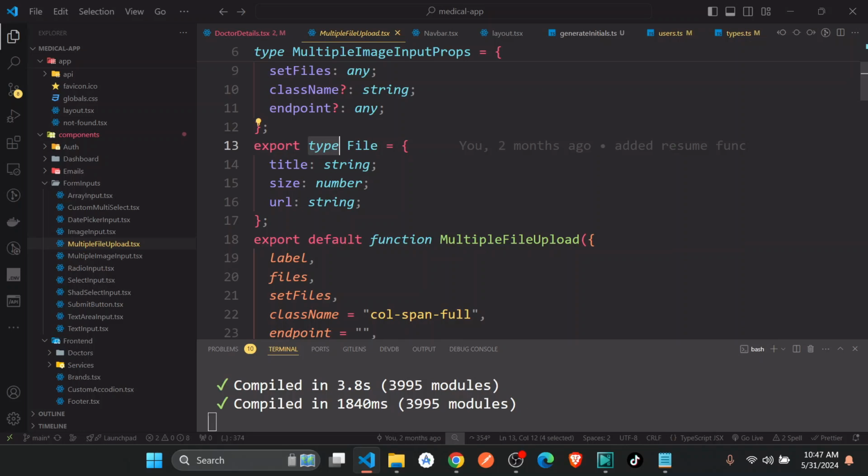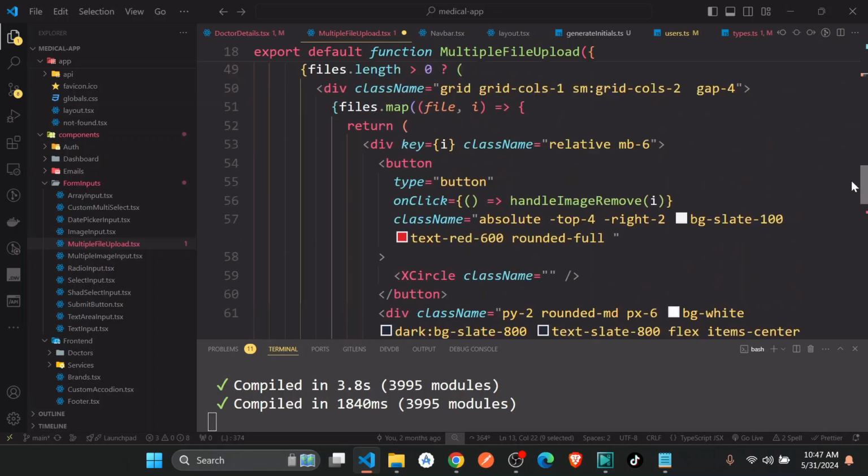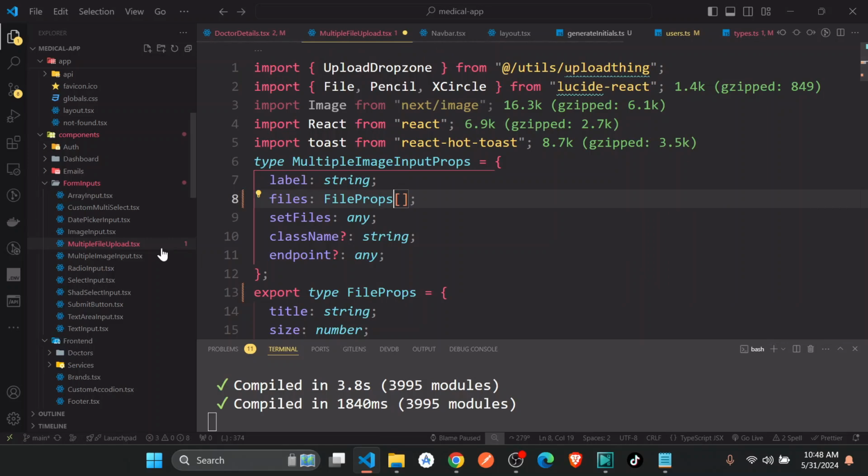Okay, file props, maybe. So it's file props. Just use this wherever it is required. Where are we using it here? Okay, so here we shouldn't have any problem.